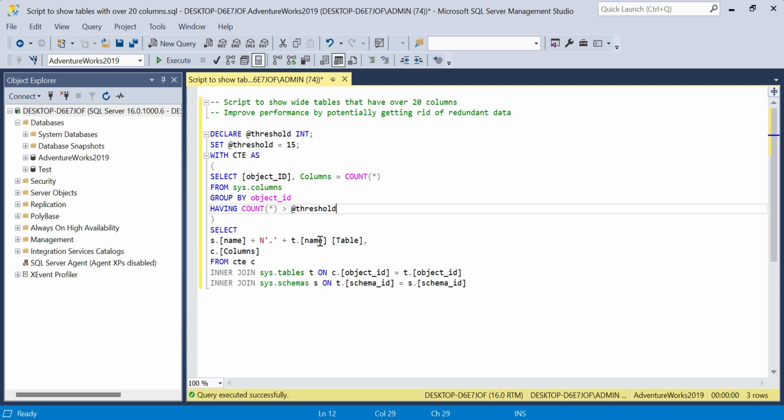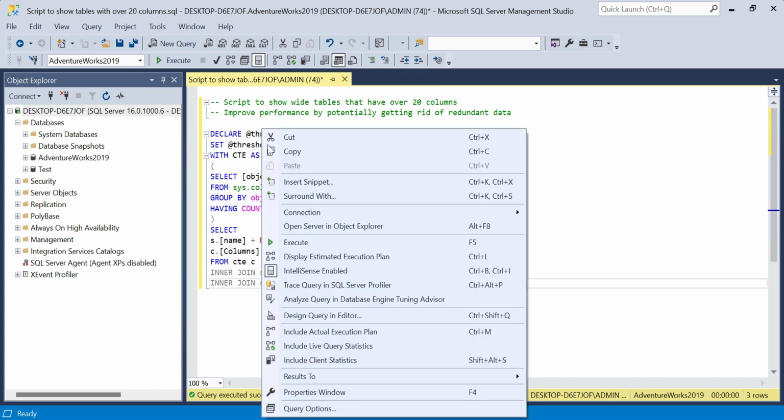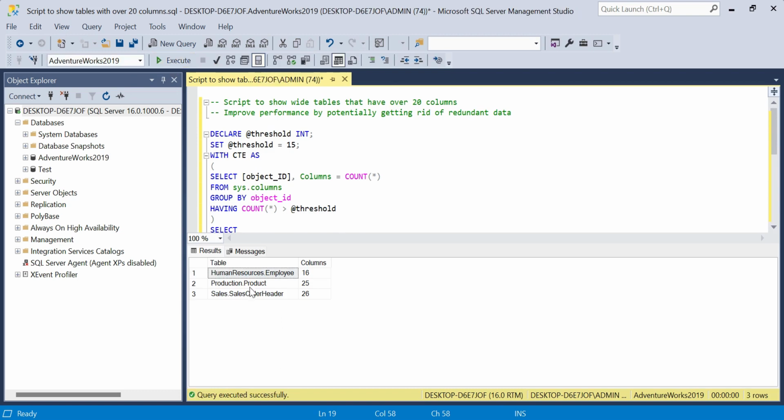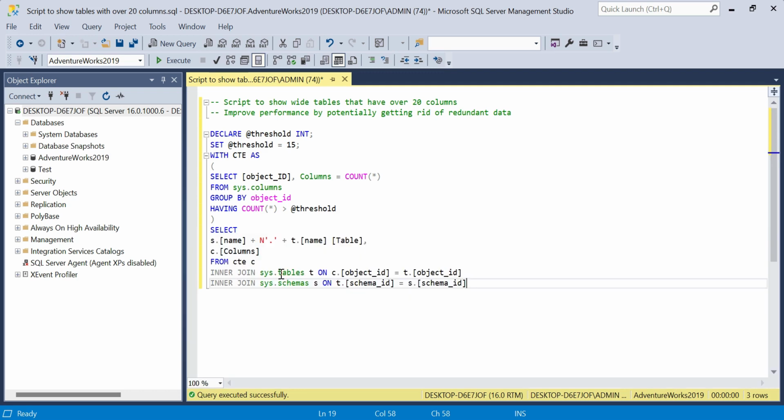And then from here, we're just running some Microsoft standard code for these views. And then from the CTE, we are getting the name and the table. So if we were to run this again, I can show you, you see we get the table name joined together here. So that's what that means. We're joining together the schema name and the table name. And then we're again just joining together relevant dependencies. And this is just a standard script.